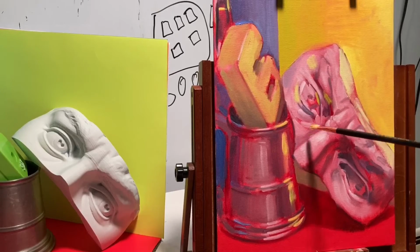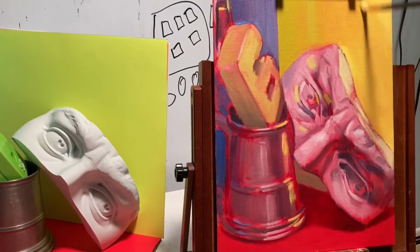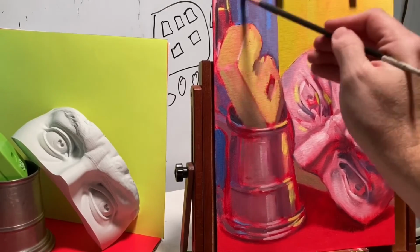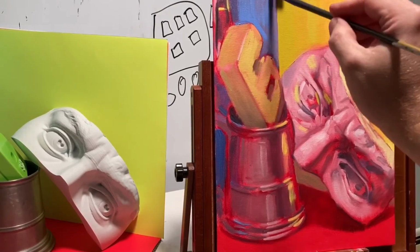Add a little extra notes of color, places where we can really push the color and make it show up brighter. That's really what we're trying to do. We're not only trying to paint in color, we're trying to make our painting very bright, colorful. So I'll have this ready for class on Thursday. This took, again, right around an hour.